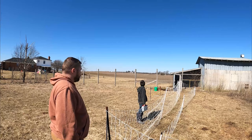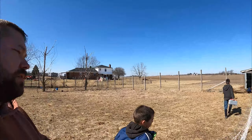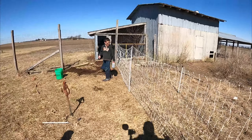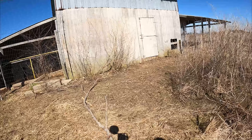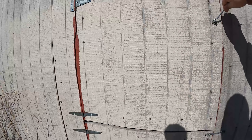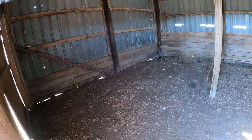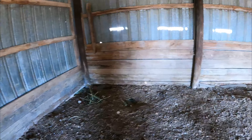Good job. Andrew, why don't you go turn it on? Get off the fence, everybody. Actually, we should make sure there are no birds in the fence before we turn it on. Chicken, is there anything hiding in there? Looks good. It's so dark in there — it's so bright out here. There we go. Looks good.